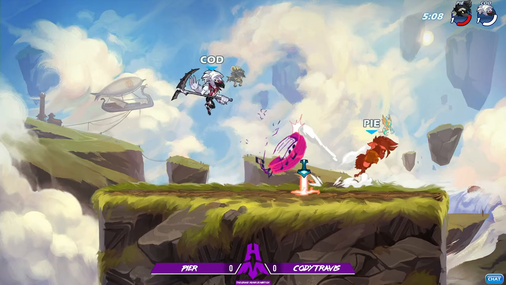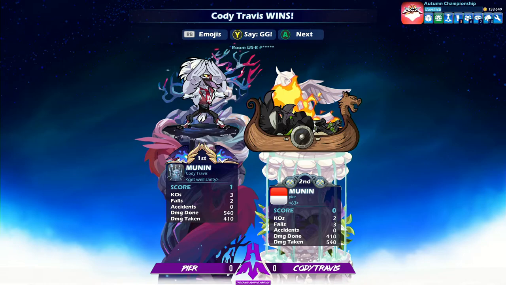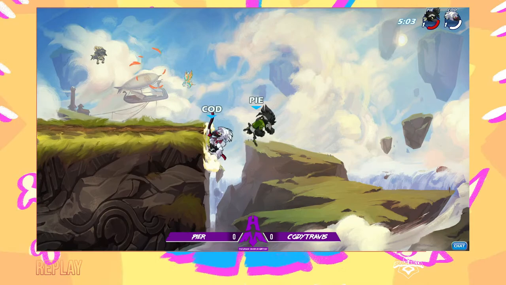Ooh, the GC down sig though. Covered the weapon. He knew that Pierre wanted the weapon, and that's a clean stock for Cody, and a game one win. A 2-0 going in favor of Cody Travis. Yeah, that GC D-Sig from Cody was so smart. Covering the weapon, so not only does Pierre not get the weapon, but he also, at red, gets punished pretty heavily for going for it, which eventually ended in the KO.